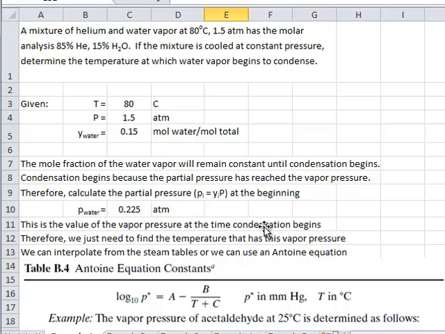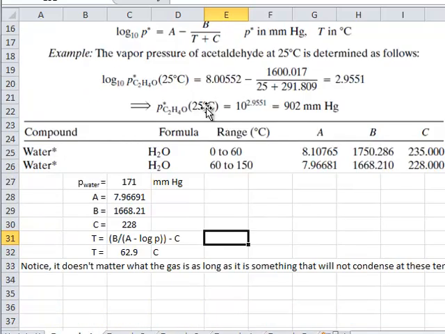Now the most important thing that I really want you to see here is that I said this was helium. Did I ever use the fact that it was helium anywhere? No. All that really mattered, if this is an ideal gas mixture, was the behavior of the water, because that was the one that was likely to condense. Any non-condensable carrier gas would have gotten the same value. Okay? So I could have used nitrogen here, or air, or argon, or methane, anything that is not likely to condense at temperatures near the operating conditions.